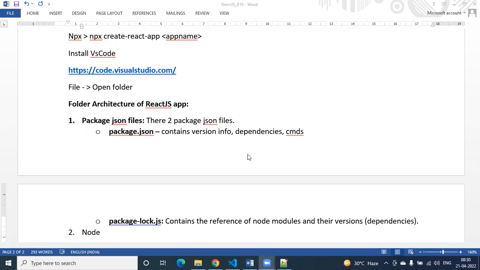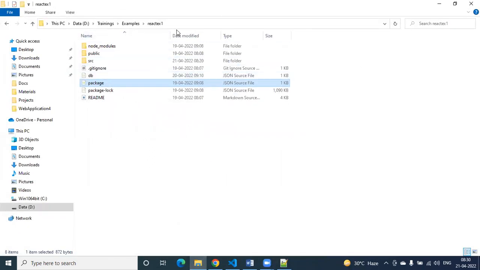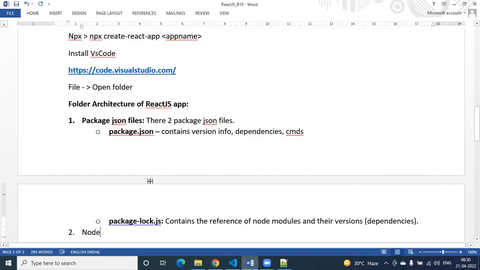package.json. Today you are going to work with ReactJS, correct? ReactJS contains a number of versions. Am I correct? Is that point clear? Yes. So which version do you want to use? Somewhere you need to mention the version, right? Here you no need to mention any version. Once you create it by using the command, I have given a command, right?